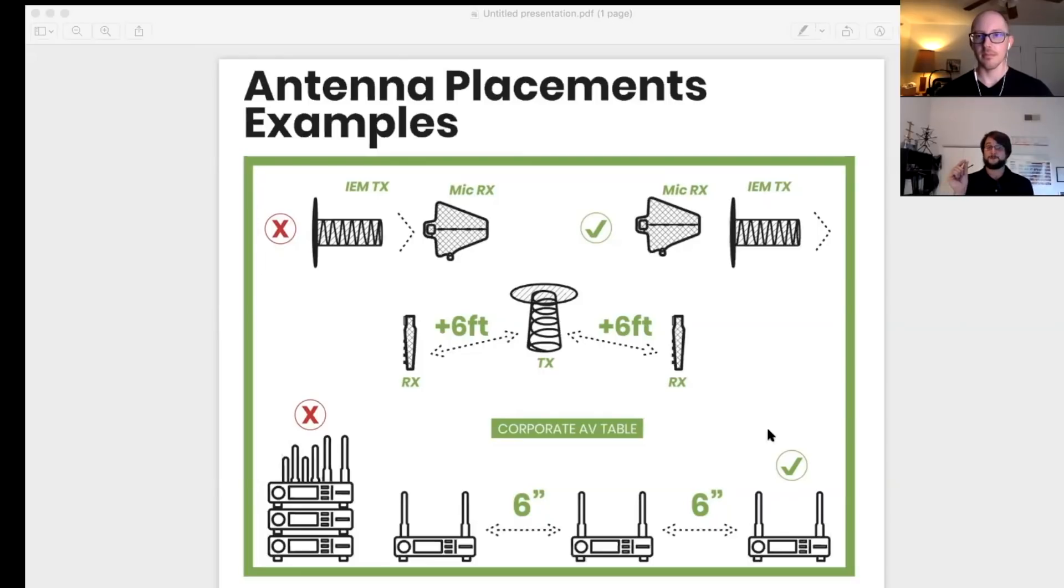Now, if you have frequencies very spaced very close together, that can get some unwanted signal of this antenna that can cause interference. We're also losing some of the energy. So if we space it out about six inches, six inches, technically around five inches is the reactive near field of about 470 megahertz. So six inches, again, more is better. But because of constraints in an actual environment that we operate in, you can't have a corporate AV table with your microphone, with your receivers. Sure. I mean, that's why we stack them up normally, right? Exactly. As we're trying to save space. Because it saves space and it looks pretty, but it's not always the best for RF. So again, six inches, it's a compromise, but it should get you in a pretty safe area.